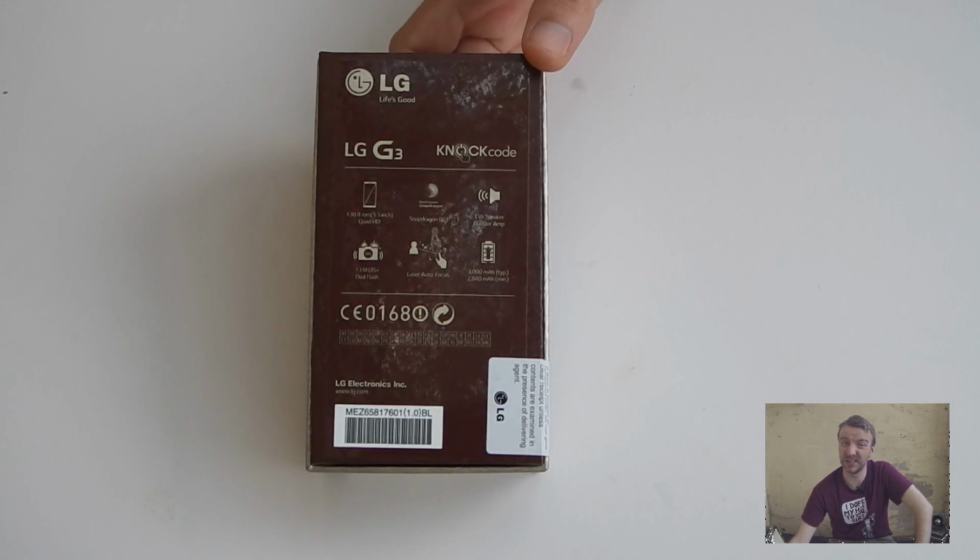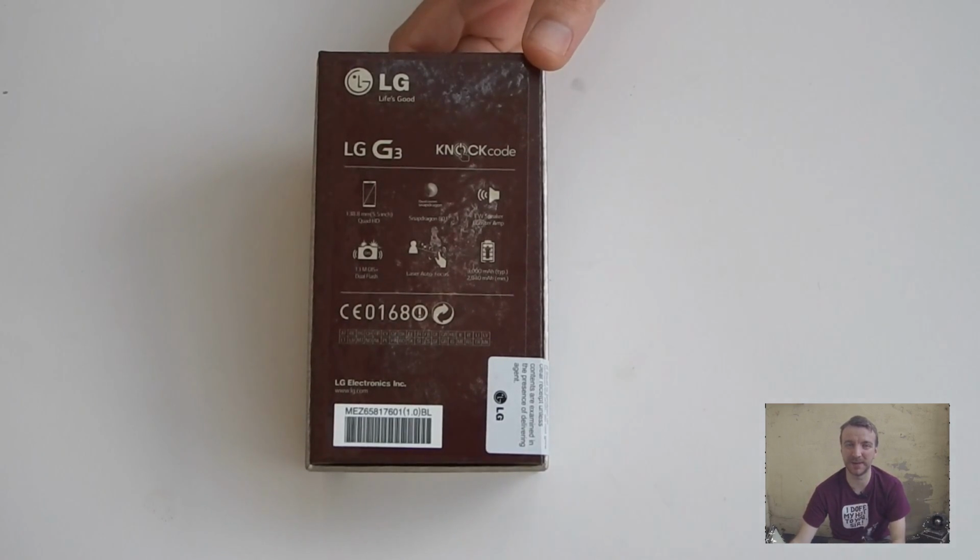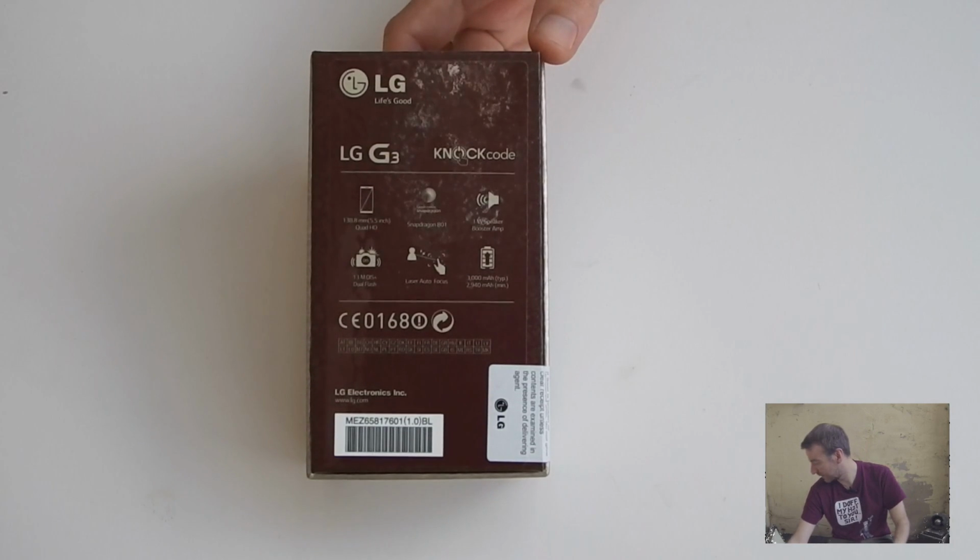I'll be upgrading in less than a year anyway, possibly. So for me, it's okay. But if you're going to be taking out one of those really long-winded 2-year contracts, just bear that in mind. You've got your 2 gig RAM in there, and it might start slowing down by the time you get towards your 2nd year, with the apps getting better and better all the time.